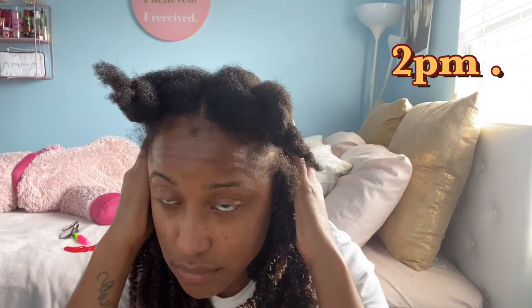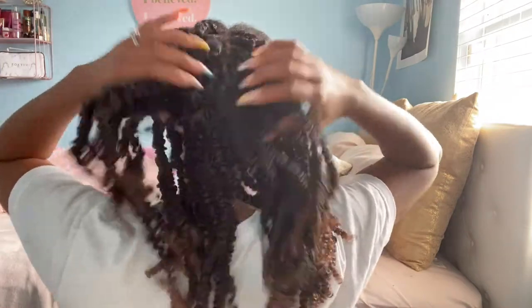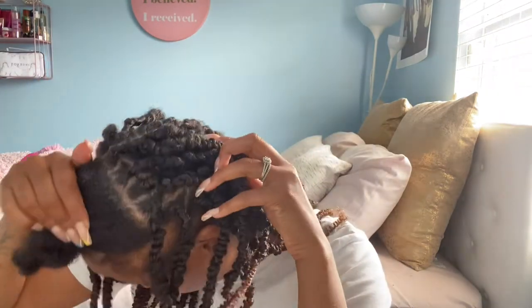It's now two o'clock and the back is done. Now I gotta do the front — it probably won't take as long because I think the parts are smaller in the front. This half was 25 minutes, this half was 21 minutes, and I'm hoping I'll get like 15 minutes on the front because I want to be done, I'm tired. But yeah, this is what we have left so it shouldn't take that long.